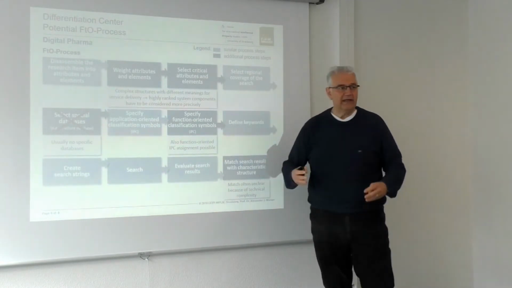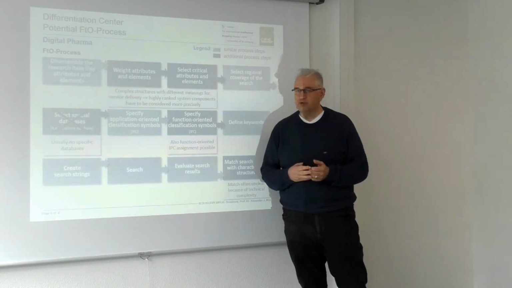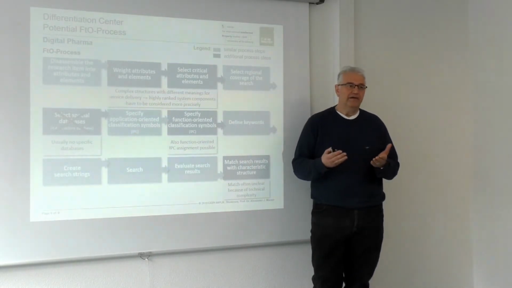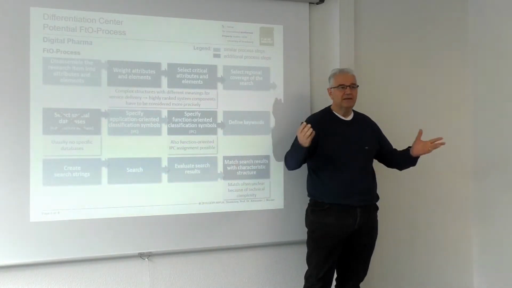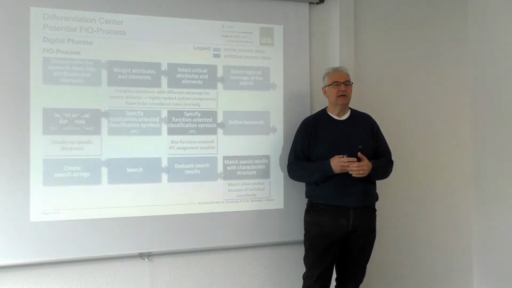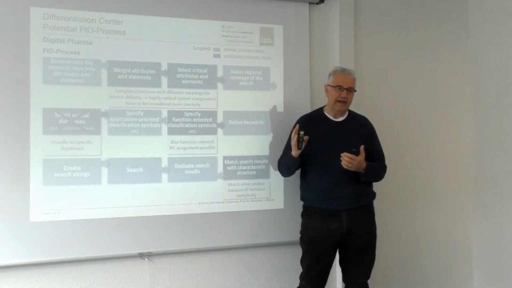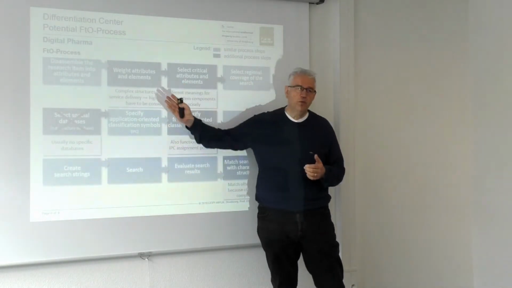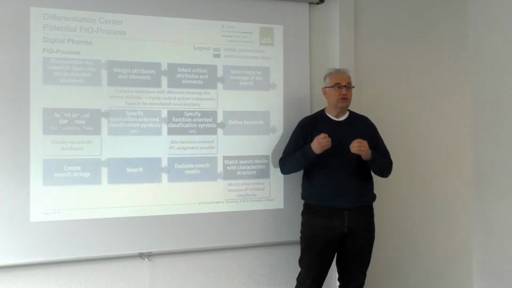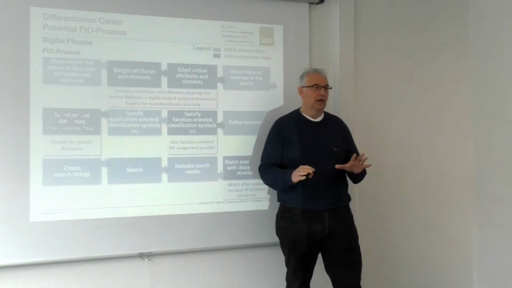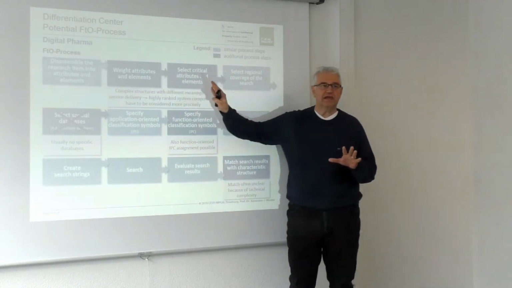So we start again to find out what are the characteristics of the object. However, everybody who has done an FTO search knows that searching, I don't know, thousands of attributes is almost impossible. So you cannot actually do an exhaustive search on that. So you have to weigh which attributes and characteristics are quite relevant for you, which without them you cannot do what you want to do. And that is the first difference we can see here.